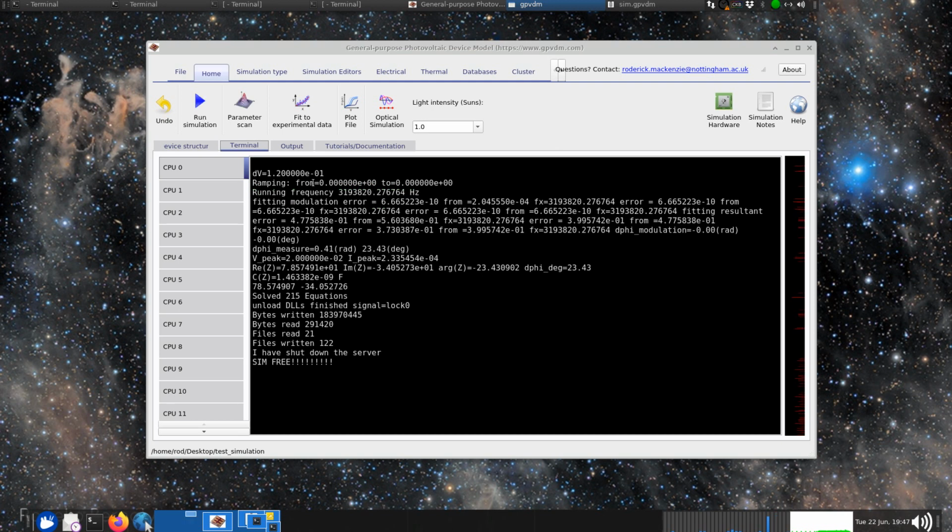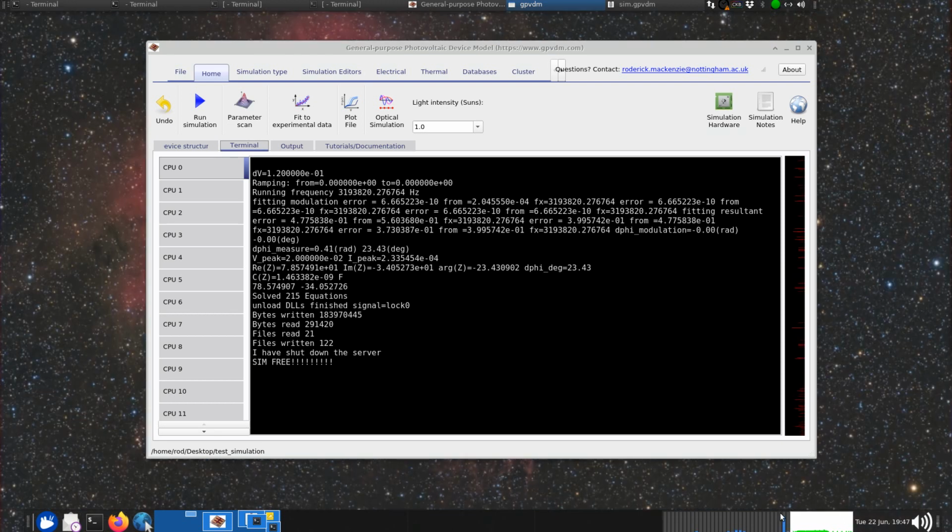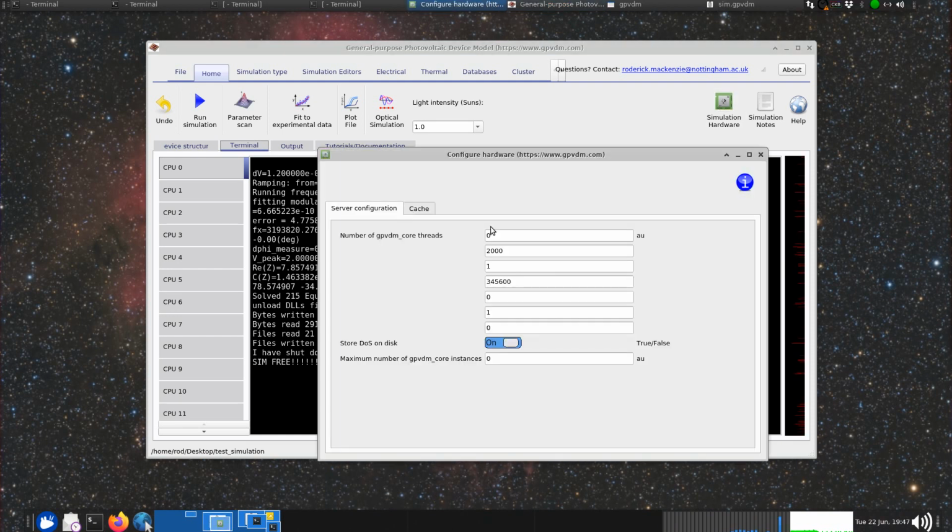What we can do though, because we're on a modern computer, is run this over multiple cores. Here at the bottom, this is showing me what the CPUs are doing. There's one CPU very busy here recording my voice, and the rest are basically idling, doing nothing. So if you go to simulation hardware and set the number of threads that the model can use, I've got 32 cores, so I'm going to just put 24 for the sake of it. If you've got a very fancy machine with 164 threads or something, it might struggle, but 24 threads is certainly a lot.